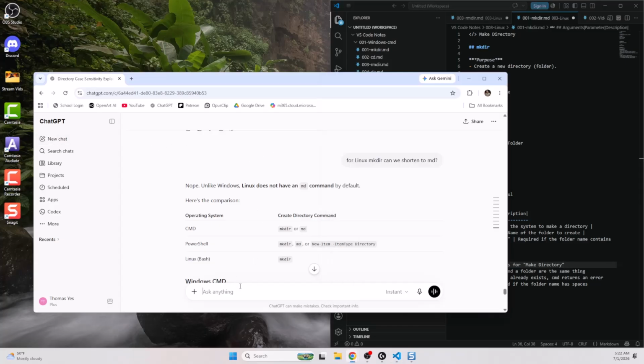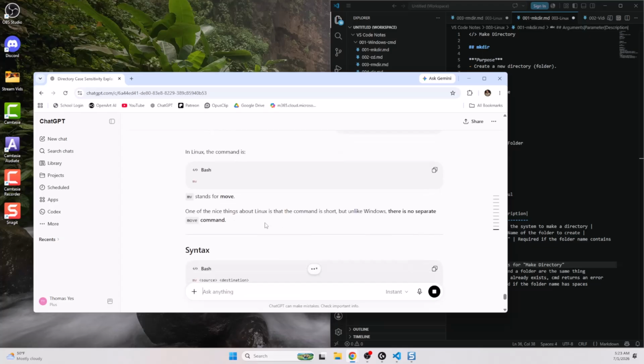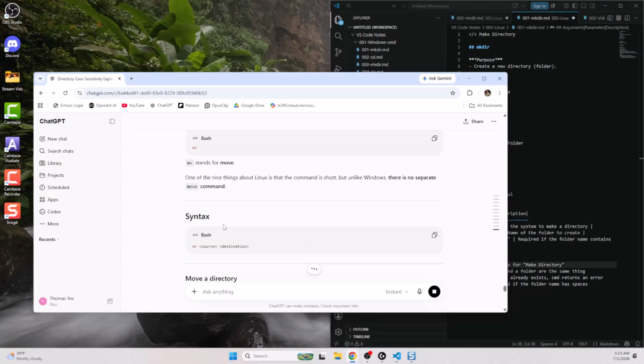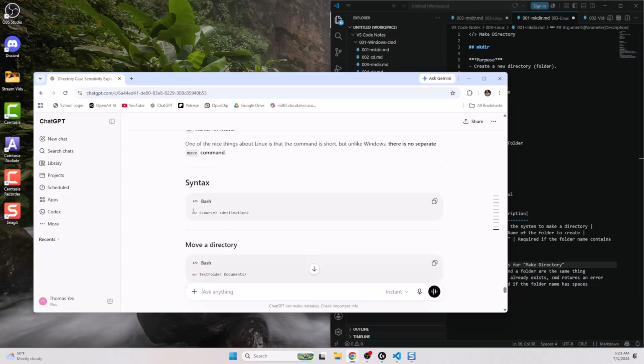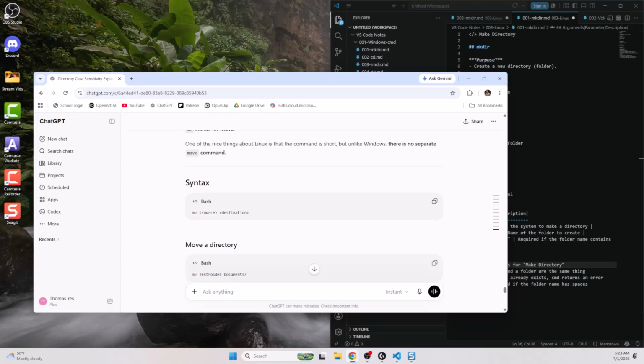Next, we need to work on move. What is the command for move in Linux? I think it's MV. Yeah, MV. So MV source, then space, then destination. So let's give it a shot and do the thing. So we have cyber seconds with Simons right here. I don't think it matters so much that we're in examples right now.